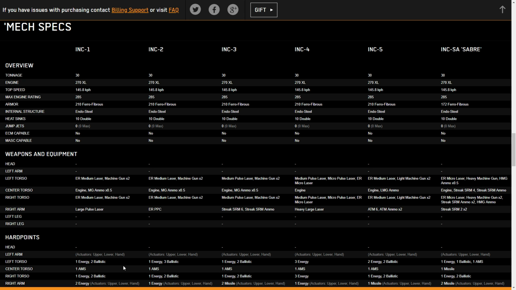It would be silly and really hot, because even a Summoner that has a ton of extra heat sinks can overheat with dual PPC, but it's jumping a lot and stuff like that. It's possible. Probably not recommended, but it's possible if you want to have some memes. A sniping build for this would be more like dual ER large lasers with some backup, say machine guns, to take care of things that get close.